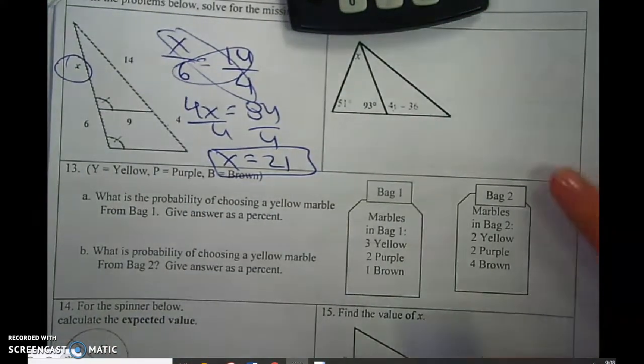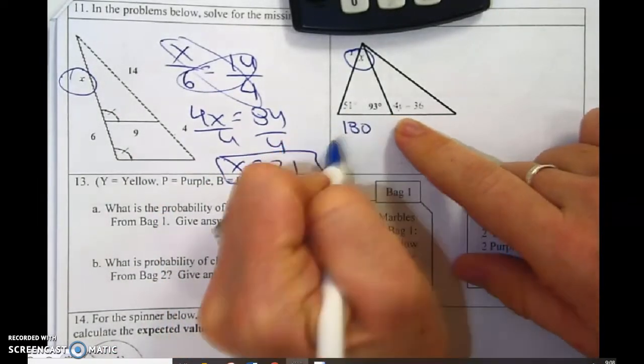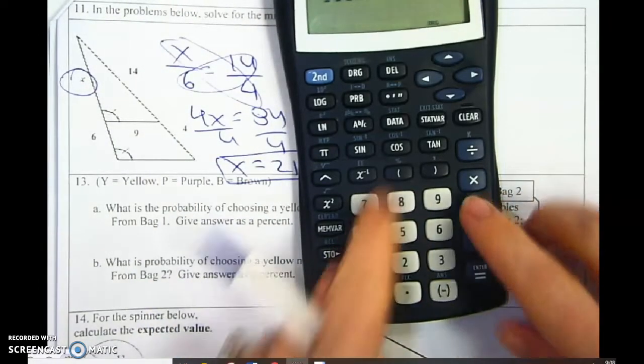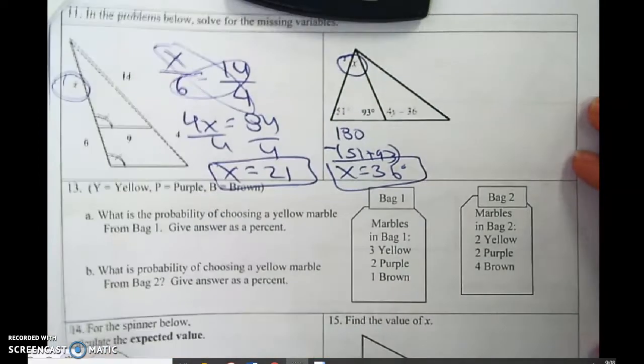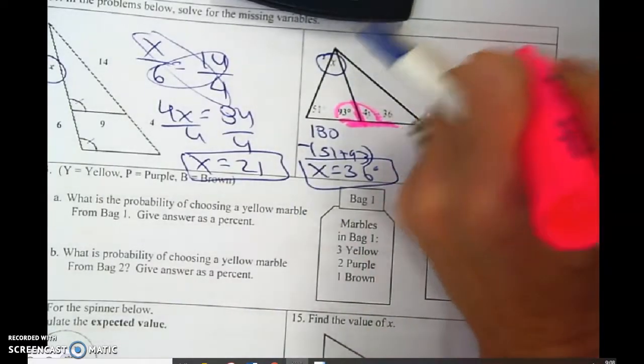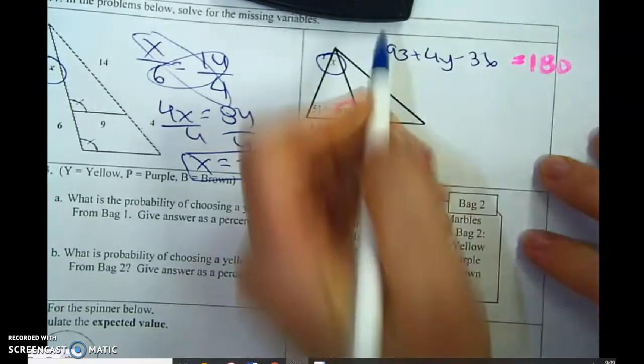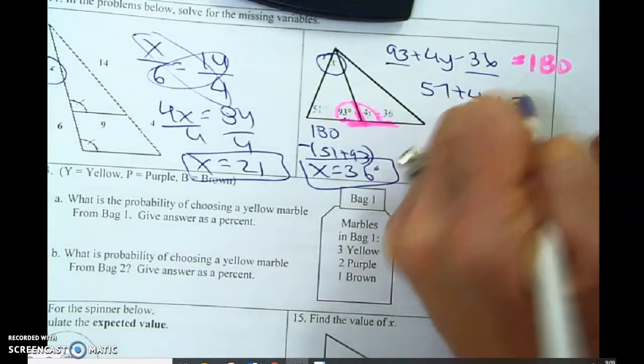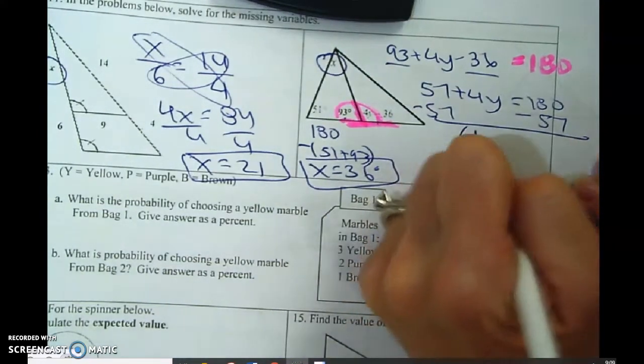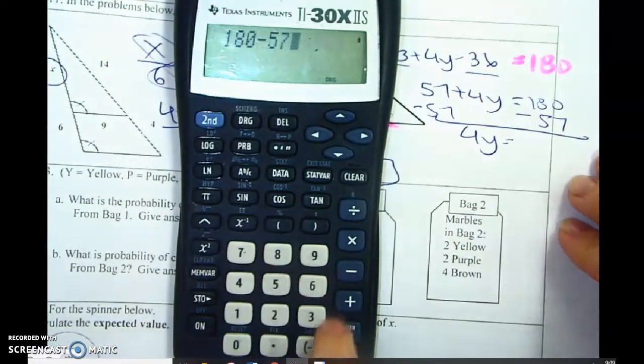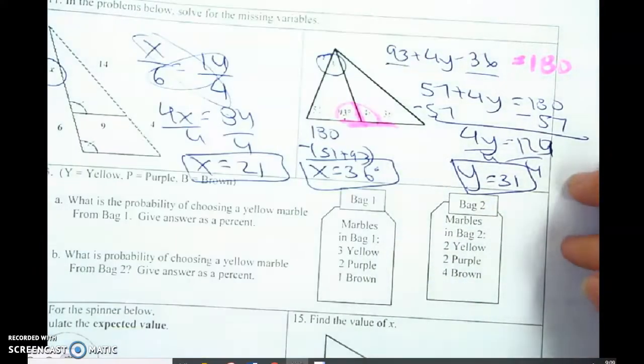In the next one, so I see here they just wanted x. So they want x and y. In order to get x, go 180 minus 51 plus 93. So I'll do that in my calculator. 180 minus 51 plus 93, and I get 36. So x equals 36 degrees. Done. Now the y is a little bit more difficult. When I look here, it makes a linear pair, which means it equals 180 degrees. So it looks like that says 93 plus 4y minus 36. These are the same. Put them together. 57 plus 4y equals 180. I have a feeling I'm reading this wrong. I don't know if that's plus 36 or minus 36. 4y equals 180 minus 57, 123 divided by 4. y equals 31.